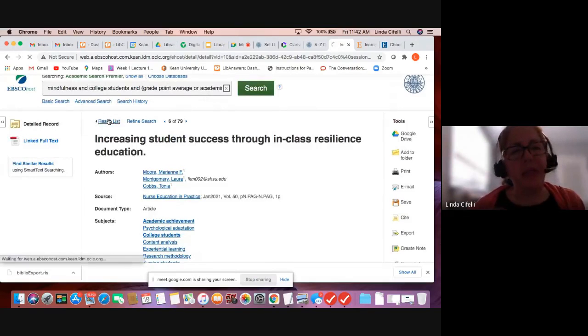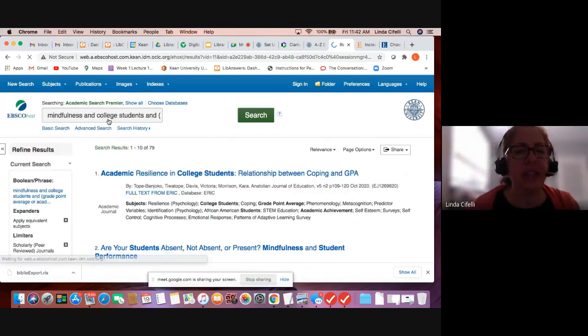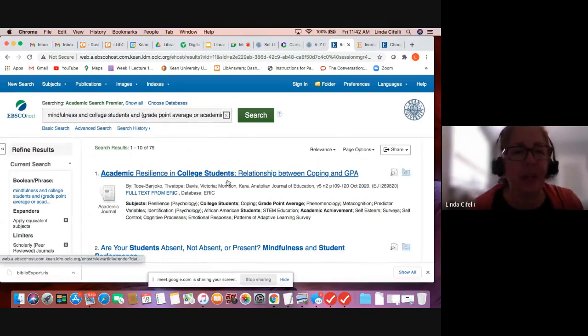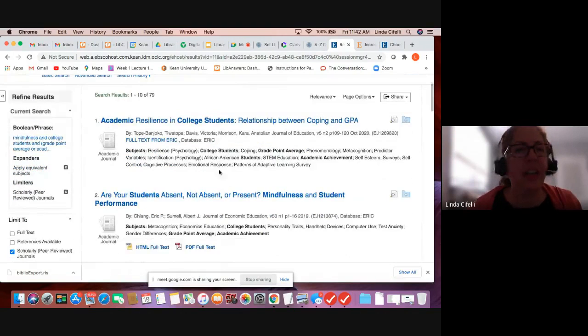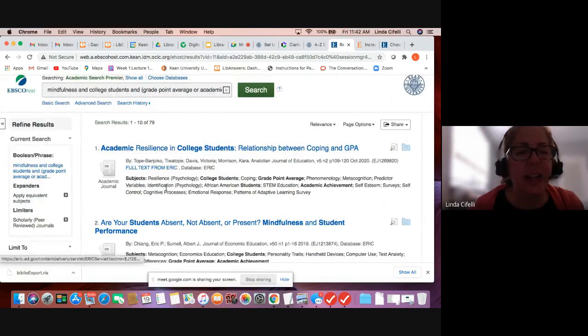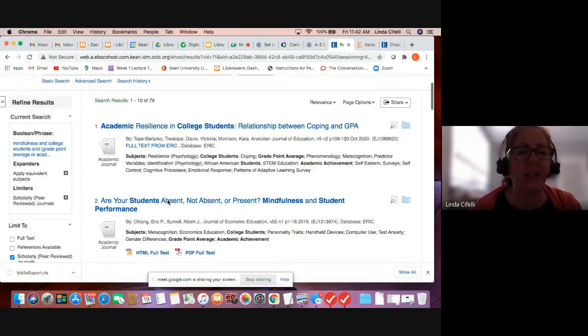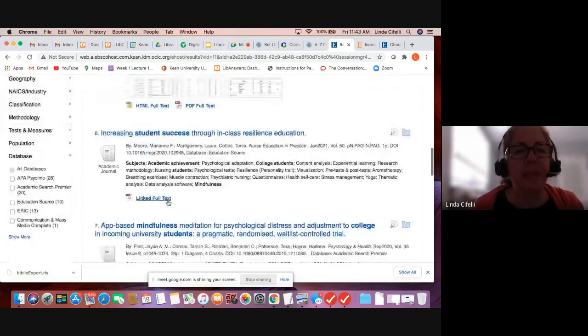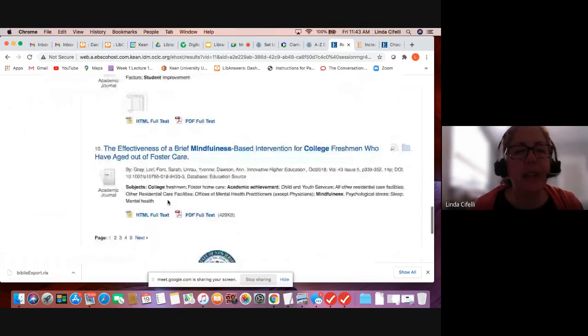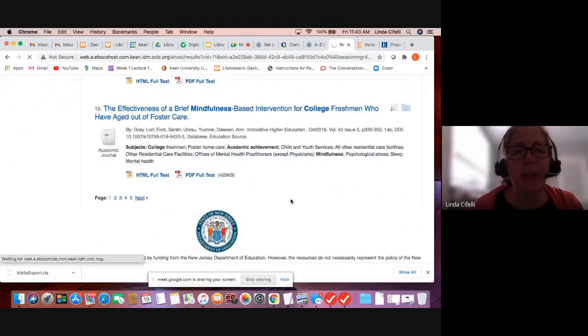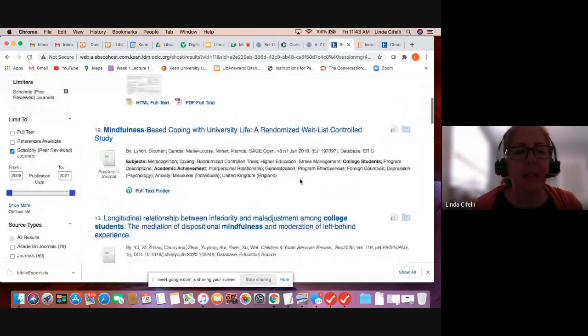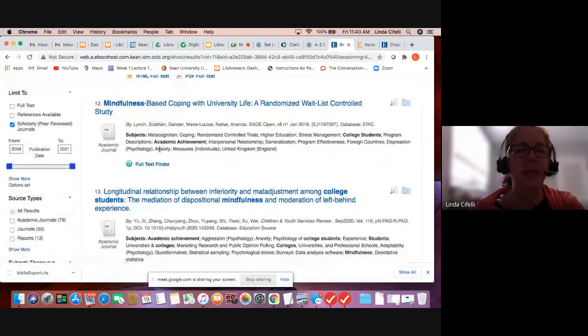So sometimes you do see different types of full text options, and you might just see how you can get it to work. Number one on the list actually has the full text up here, just 3 lines below the title. It says full text from Eric, rather than down below all of that article information. There's another type of full text link that sometimes pops up. Let me see if I can find one. Yeah, number 12, there's this full text finder option that pops up.